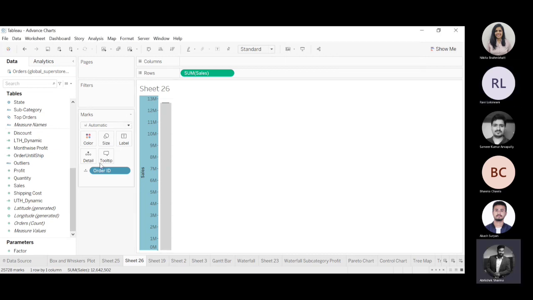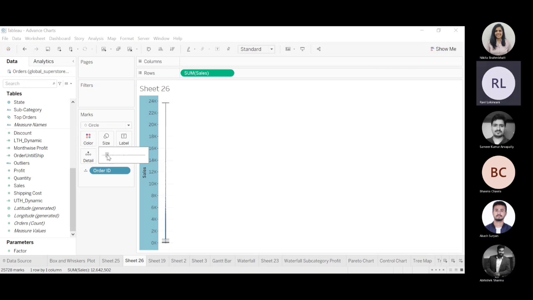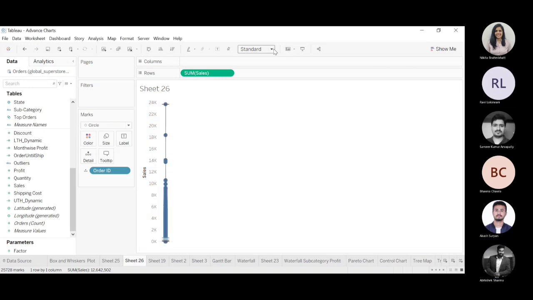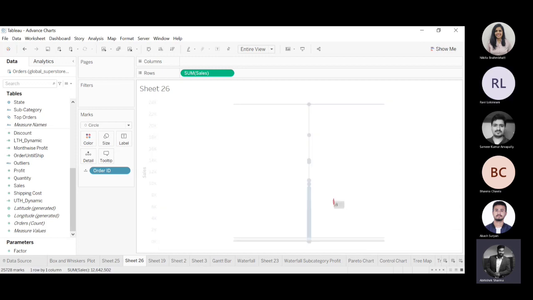Okay, let me make this a circle once. As you can see, we have it here as well. And let me just reduce the size of the circles. Okay, so right now it is the maximum extent. So we can see almost this 25 percentile of the values. Okay, these 25 percentile, if you see, almost 25 percentile, I just took a bit more than that.